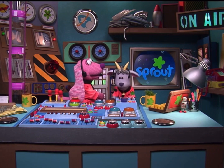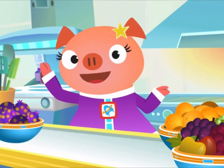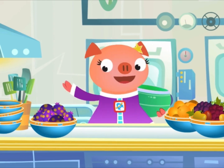Mission Control. Now Sputnik from Astro Blast is going to show us how to make a smoothie. Before we start, remember, you'll need a grown-up sprout, an off-world alien, or a certified smoothie operator like me to help. First, you'll need some fresh ingredients, like these.